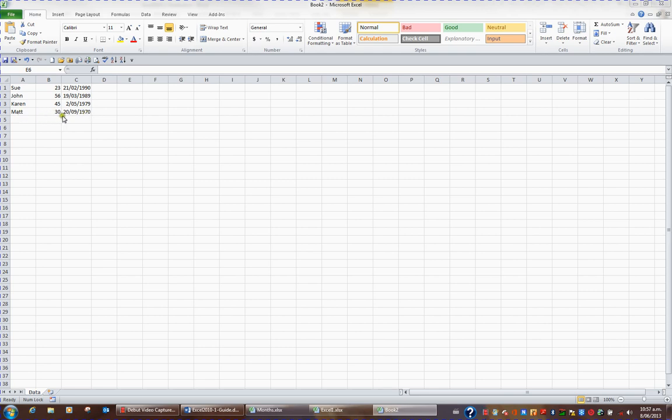But if you wish to change this, it's just a matter of choosing one or more cells. So I'm going to highlight B1 to B4. These are currently right aligned, and if I want them to be left aligned, up in the ribbon, in the Home tab and in the Alignment group, I would click the Align Text Left button. If I wanted them to return to the right, I would click the Align Text Right button.